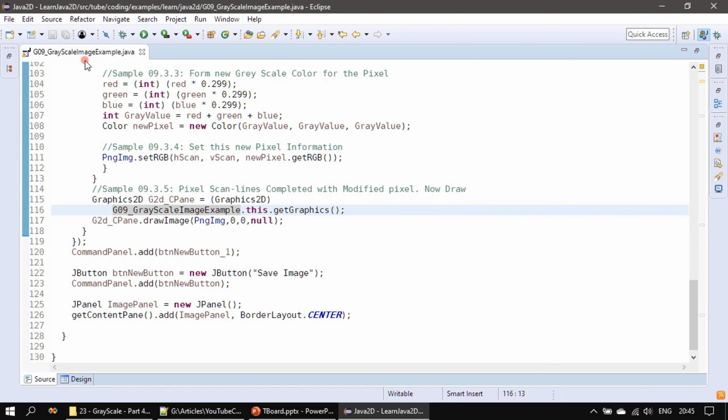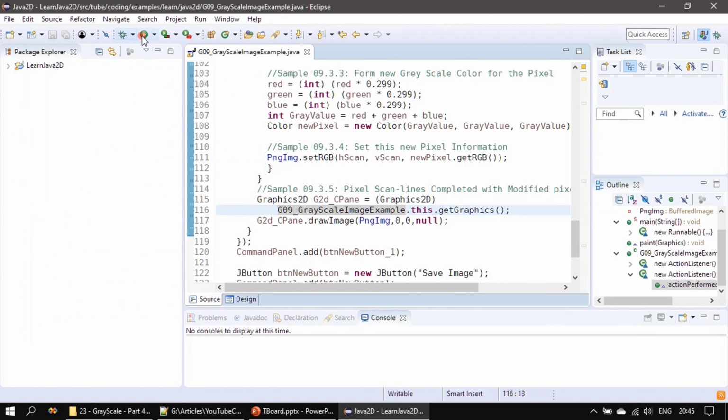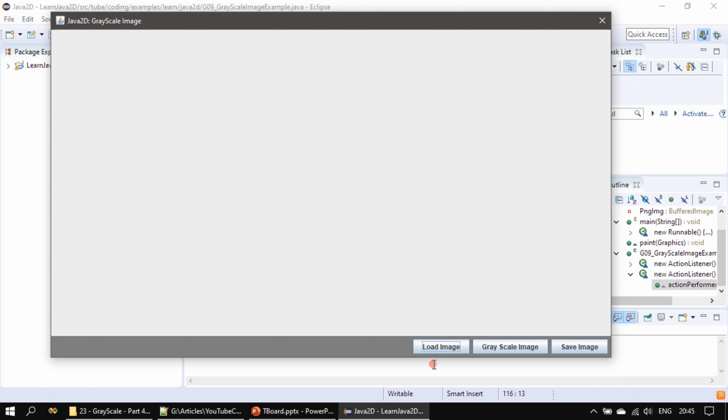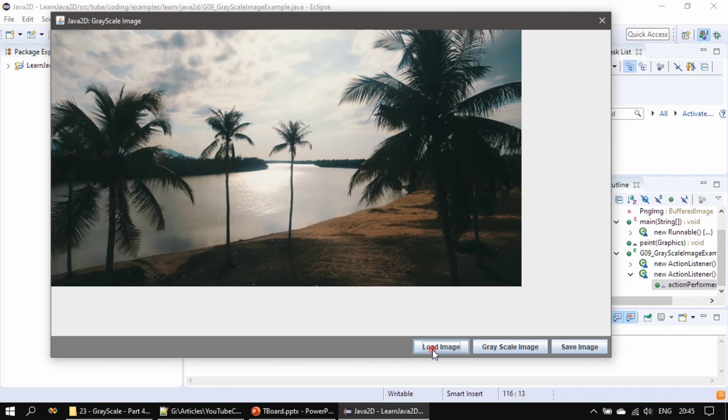Now we will run this. In the previous video we wrote the code for load image, and here you are seeing the image get loaded.